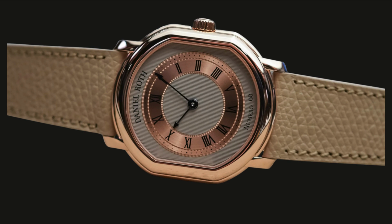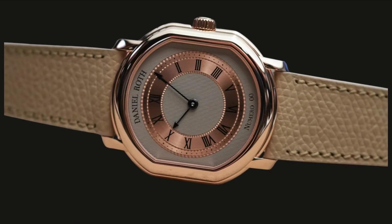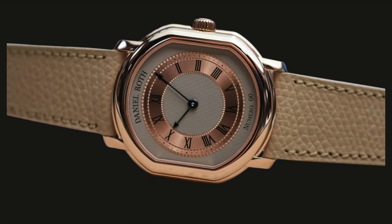But the really exciting part for many, I guess, is seeing that movement through the back, the DR002. Tell us about this. Yeah, this is where it gets really compelling, I think. The caliber DR002 is a hand-wound movement, and crucially, it was developed specifically for this extra plat collection by Michel Navas and Enrico Barbacini at La Fabrique du Temps, Louis Vuitton, the LVMH high-end movement specialists. And even though it's totally different from the DR001 tourbillon movement, you can see a sort of shared design language. It feels coherent. So this isn't just grabbing a movement off the shelf. They built this from scratch for this watch.